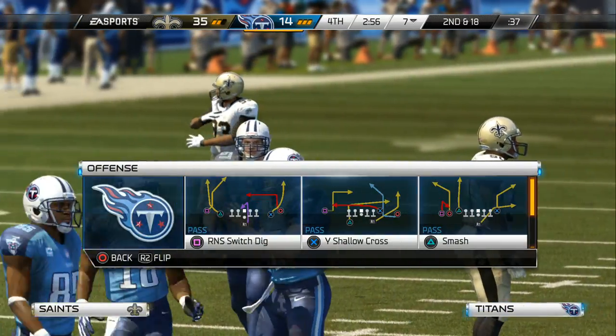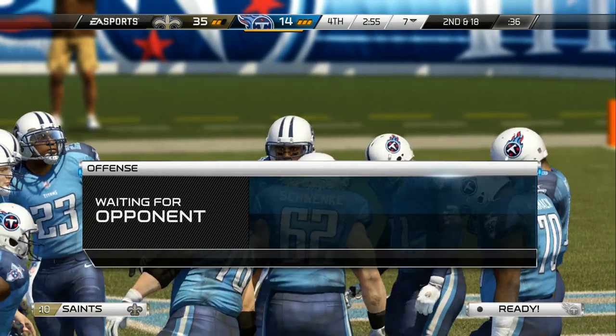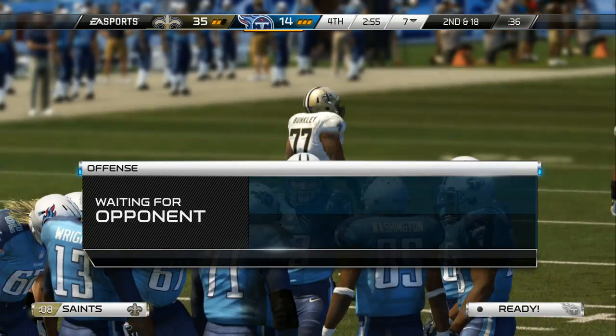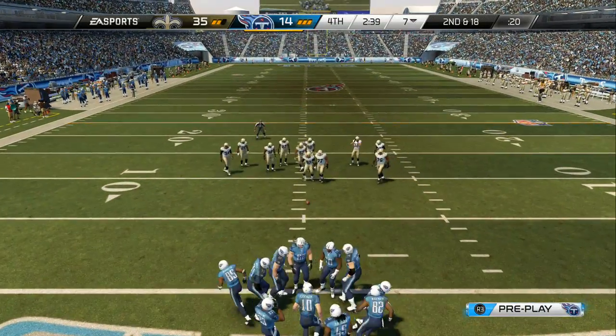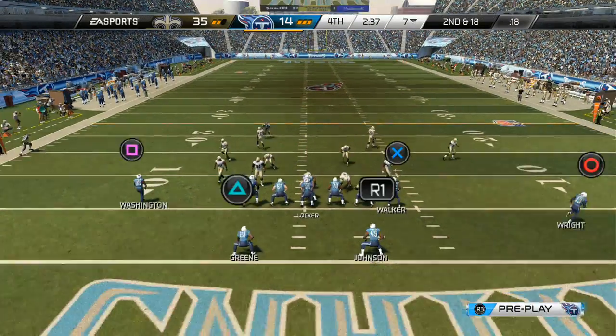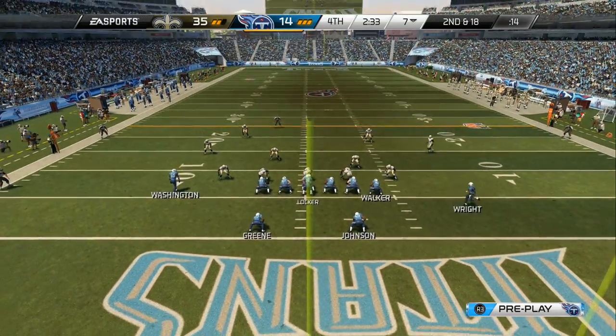Hard to get these hits against quarterbacks now, these blindside hits, because everybody's worried about getting hit as a quarterback, the protections, all the smart things they do, getting rid of the football fast, but they couldn't stop it that time. Big hit. That leads us to second down. Let's go.